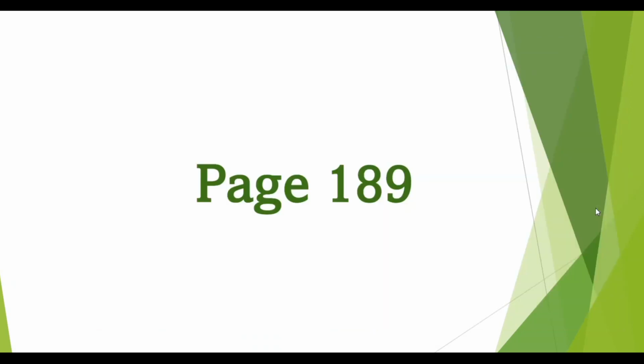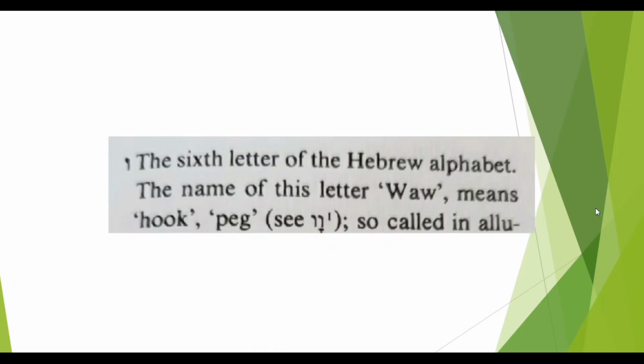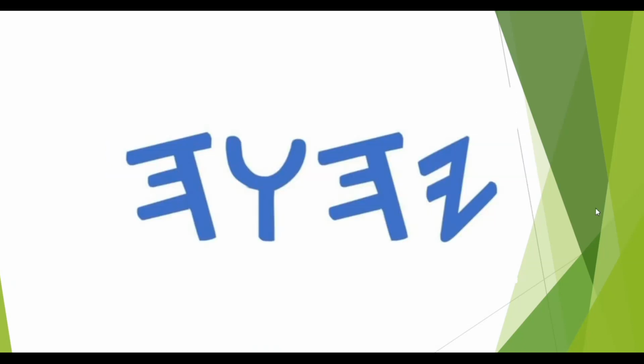So if you turn to page 189, we'll look at another section for a different letter. And this is the Vav, or Wa. Now, I've always called this letter a Vav before. That's a very common name for this letter. But in the dictionary, it's defined as a Wa. And it's given the meaning hook or peg. And that is a very basic meaning of this letter. And when I apply that Wa letter to Yah's name, his four-letter tetragrammaton, here I have Yod He, Wah He, and this is why I use Yahweh just as a simple pronunciation of the letters in his name.